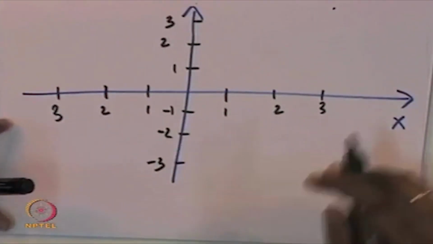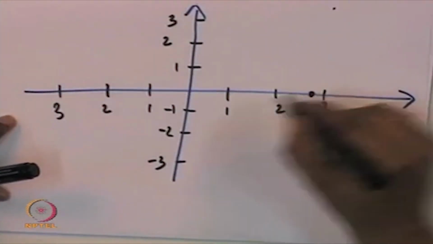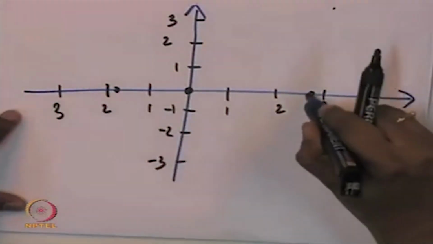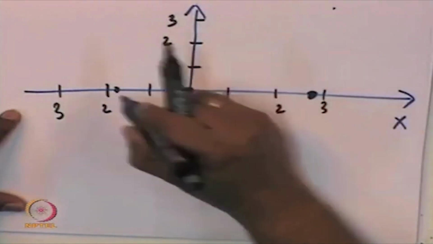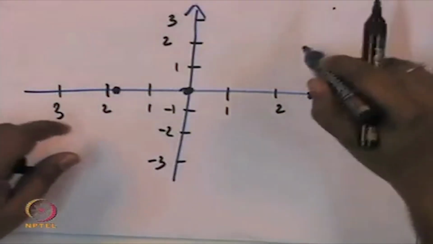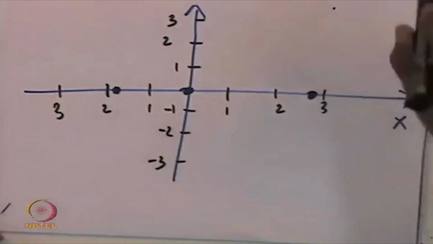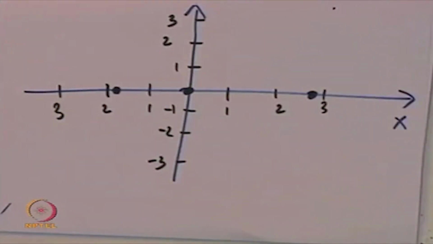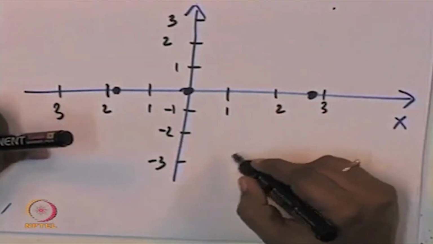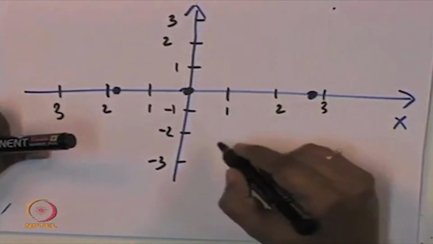We know that at plus or minus square root of 3, the function is 0. So, somewhere here and somewhere here the function is 0, and here also the function is 0. So, these are the 3 points where the function is 0. And as it goes far away, it should go to infinities. We also know that at x equal to plus 1, there is a minima at minus 2.